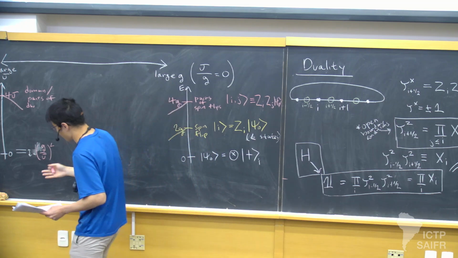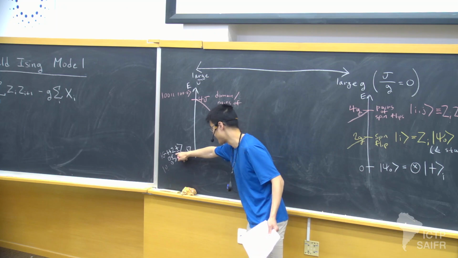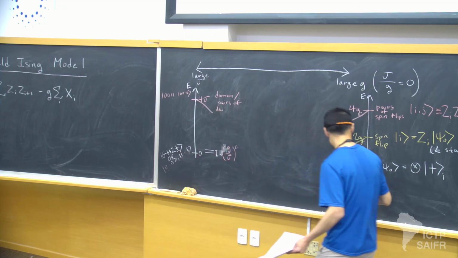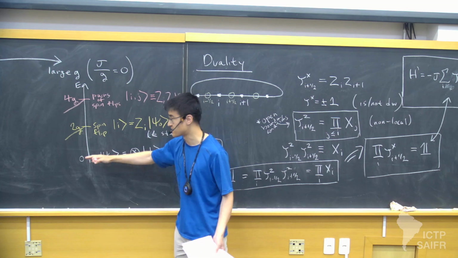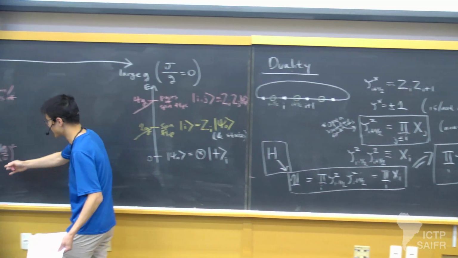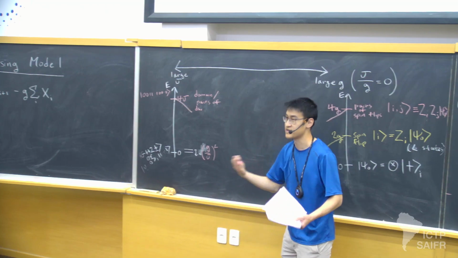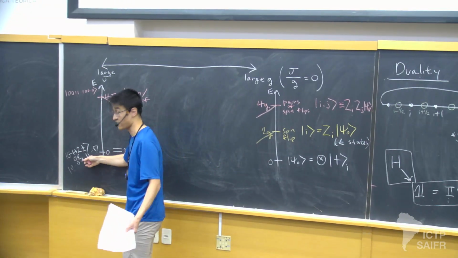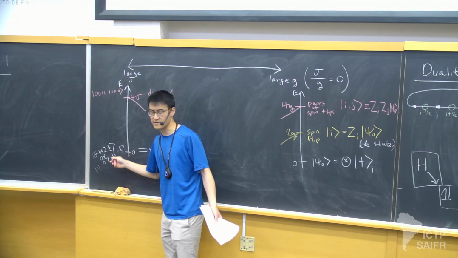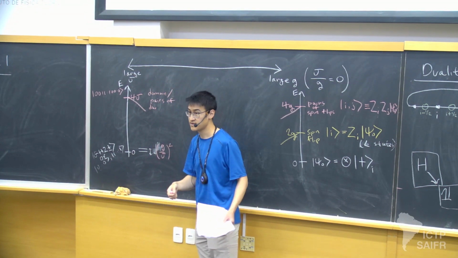And let me just comment that one can also do perturbation theory on the GHZ states or the 0-1 states, very similar to what we did to the paramagnetic state here. And you can see that you just mix in some domain wall excitations, but you don't qualitatively change the long-range correlations of the ferromagnetic states here. Okay, so you just mix in some quantum fluctuations when you turn on G.